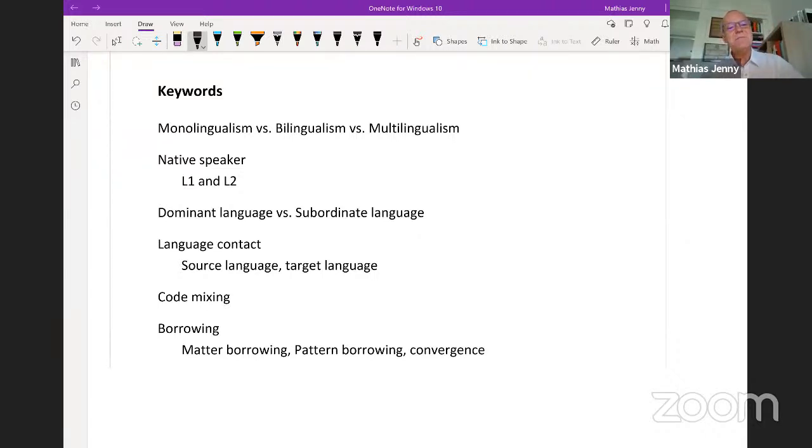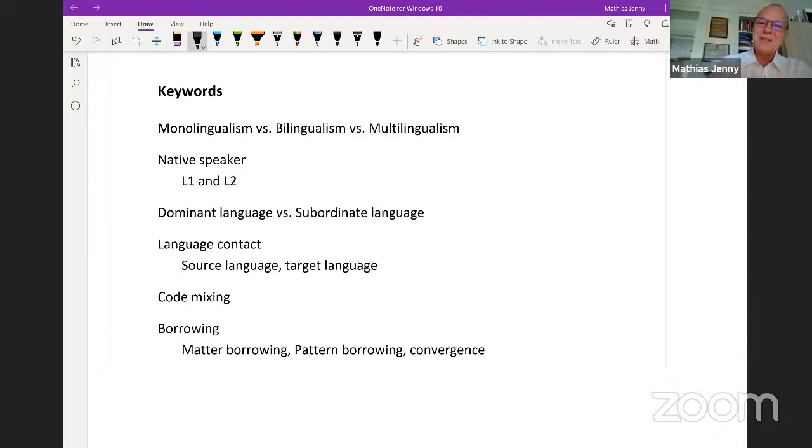In some cases, when you have access to more than one language or one linguistic code, you may do what is called code mixing. Like you mix the languages. You use words of one language within a conversation of another language. So I could now use some Burmese words when speaking English, and this would be code mixing, if I mix Burmese with English. Actually, you may do this in your everyday lives. You may use English words when you speak Burmese for things that you cannot think of the Burmese word at the moment.